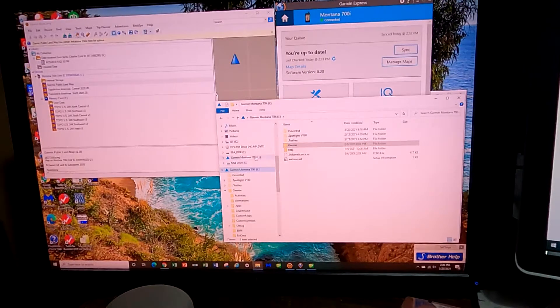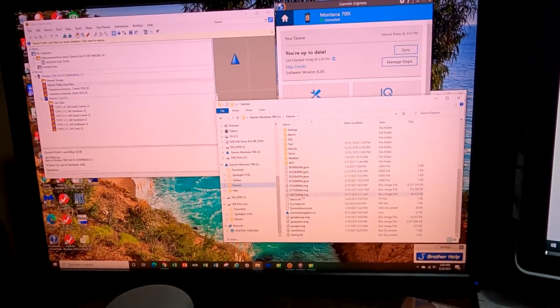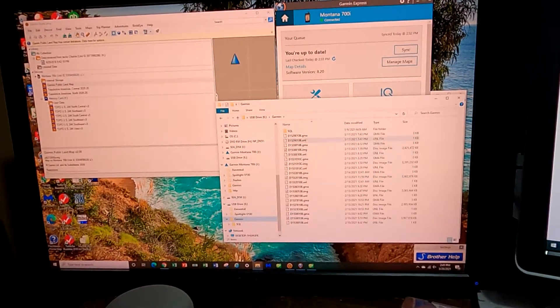When you open up your Explorer, you see your device right here. You're going to navigate to the Garmin folder, double-click on it, and you're going to see a bunch of folders within that. These ones that either end in GMA or IMG are your device maps on the internal part of your Garmin. Now, I have a USB drive K, which is also installed in my Garmin — it's the memory card. And this is the folder for the memory card. If you navigate down and click on Garmin, you see all of these ones that start with D15, and they're either GMA or UNL extension. That's my purchased maps.